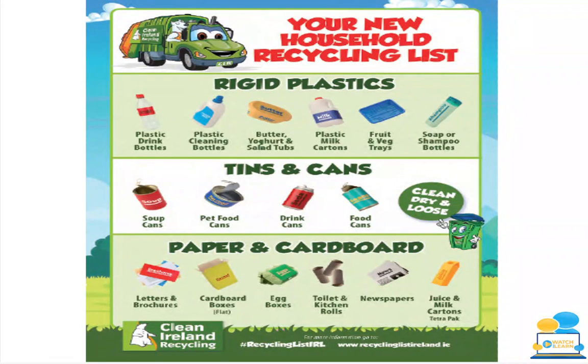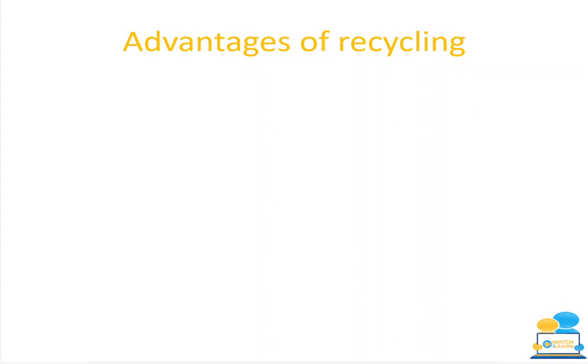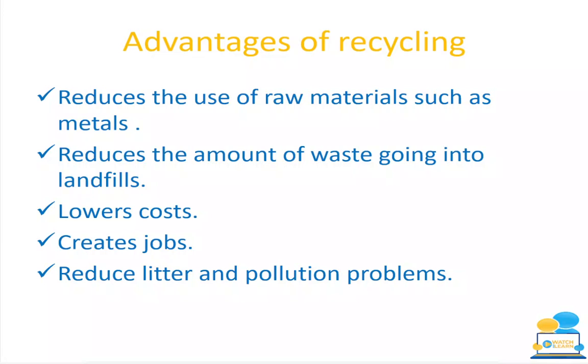Now this does get updated every couple of years, so please do check it out and see if your refuse provider does actually recycle all of these things. So you have your rigid plastics, your tins and cans, and your paper and cardboard. So advantages of recycling: it reduces the amount of waste going into landfills, it reduces the use of raw materials such as metals, it creates jobs, lowers costs, and basically it's making the environment much healthier, and it looks better because we're reducing litter and pollution problems.